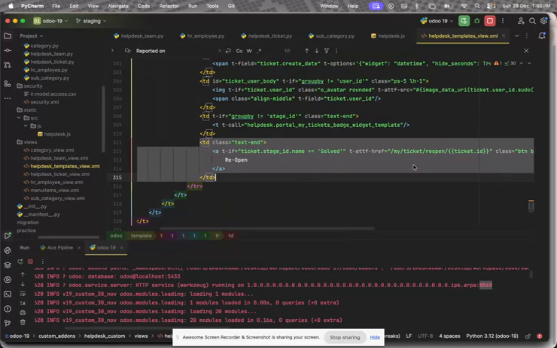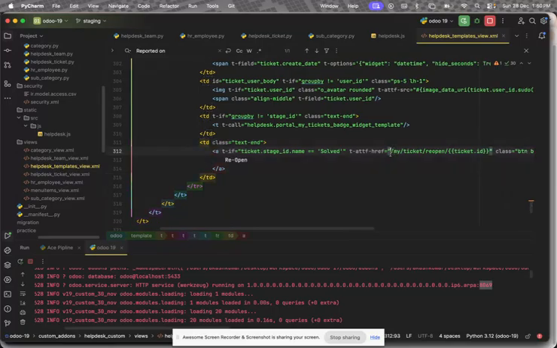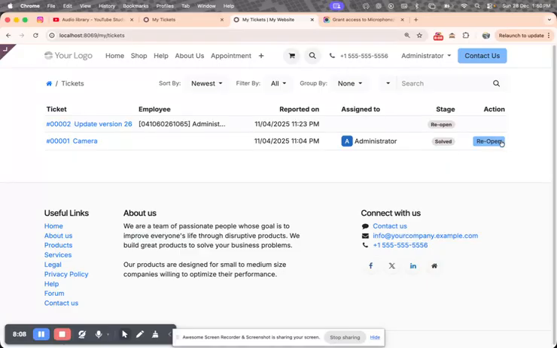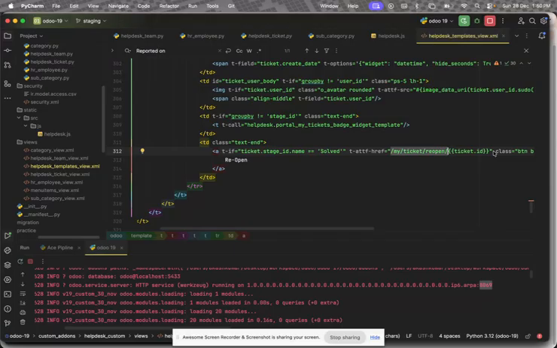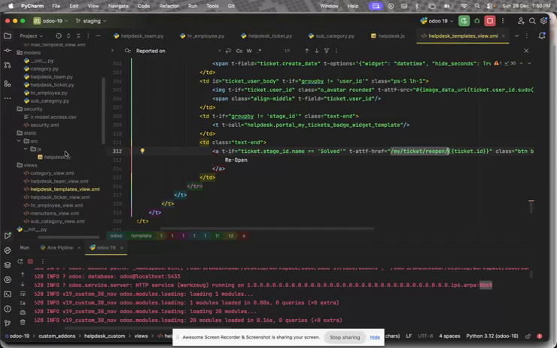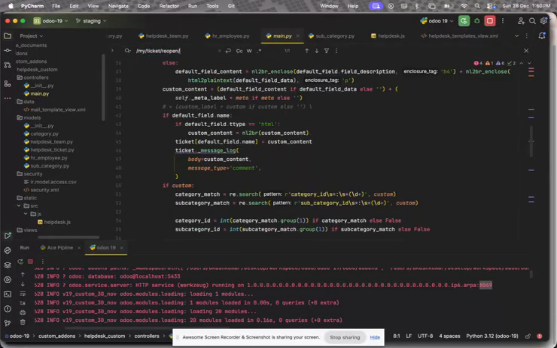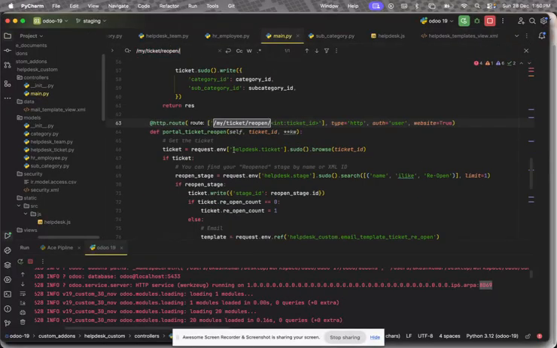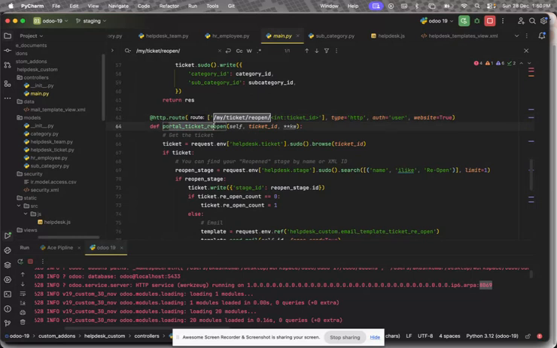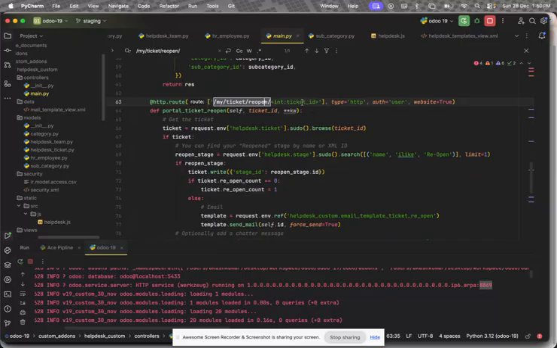Once I click on that button, this url will be hit. So basically here it is my ticket reopen, and the ticket id is passed. Whenever I click on that button, it runs one controller function. If I go to the controller and search that url, you can find this function will be triggered with the ticket id.